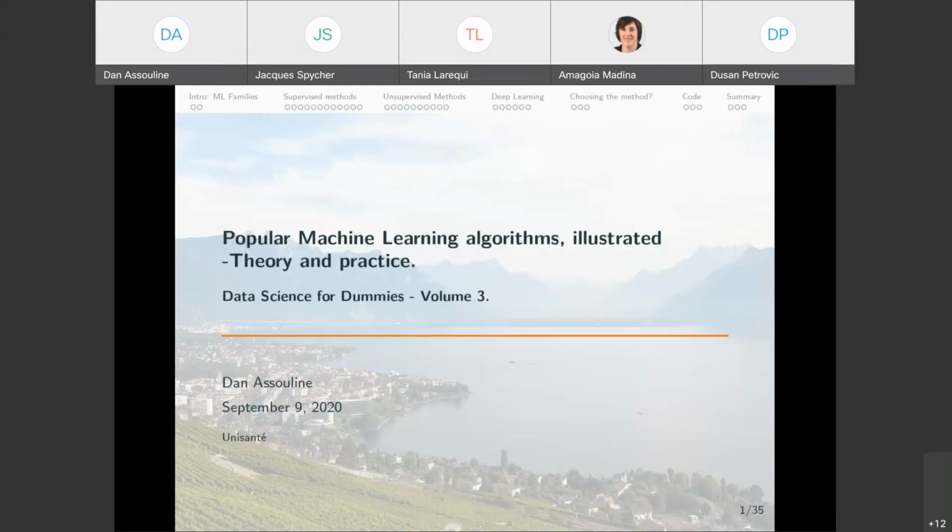So Dan presented the previous session 2 days ago by introducing some machine learning concepts and frameworks and discussing differences between machine learning and traditional statistical methods. And today he will present a set of popular machine learning algorithms with practical applications in public health. And finally, he will talk a little bit about Python, perhaps Anaconda, etc., and give you some tips on libraries you can use to jump to machine learning world.